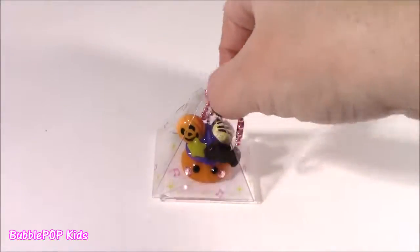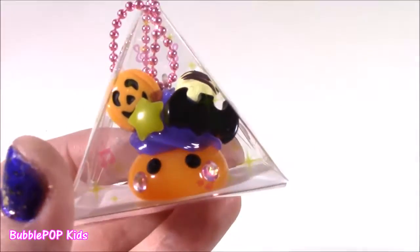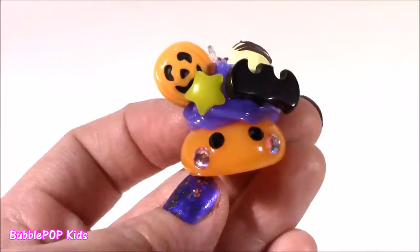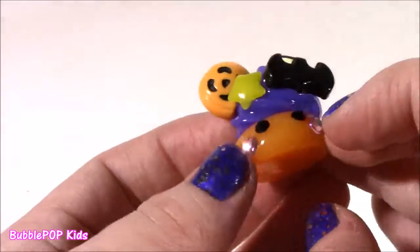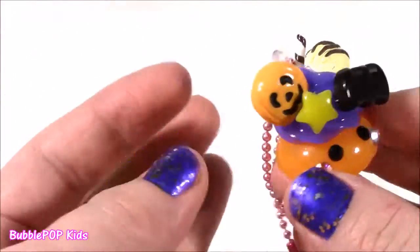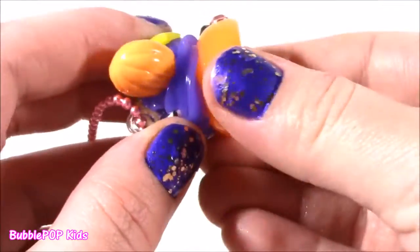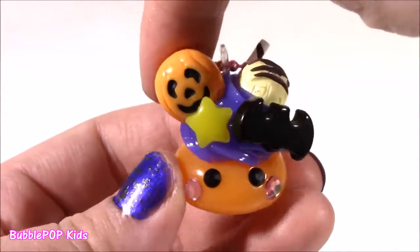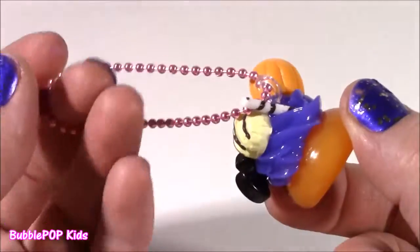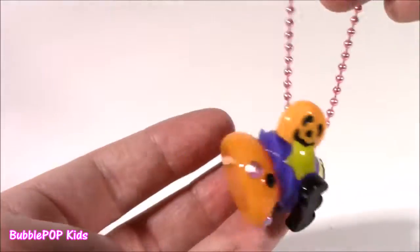Getting a little Halloween and spooky to the video with this one. Look at this - so adorable. I love this little package, it's like a little pyramid. A little squish keychain by Sun Hoseki. We gotta see the pumpkin - bringing a little Halloween into your Monday. I have the urge to chop it up and see how squishy it is, but I can never chop this one. It's too adorable. The bottom here is super squishy, almost feels like a gummy bear. It's got little rhinestones. We get the jack-o'-lantern, scoop of ice cream, and the Batman symbol.